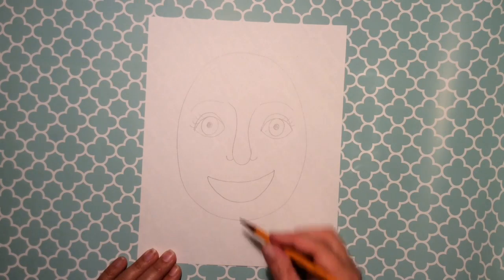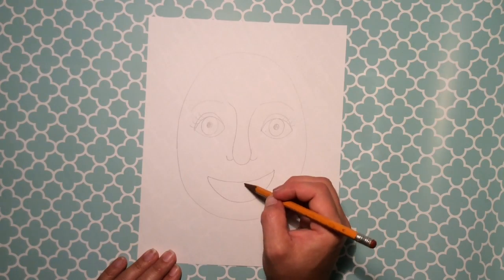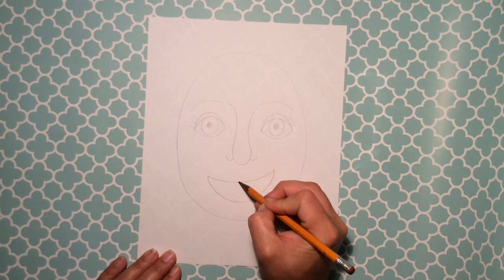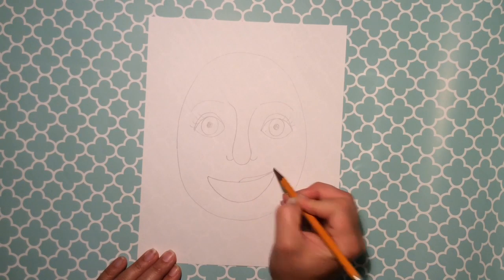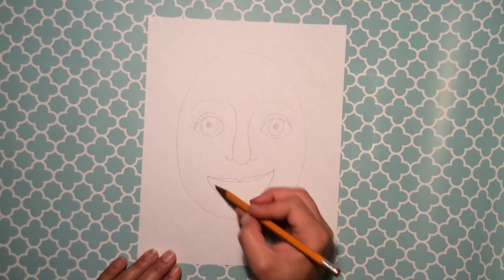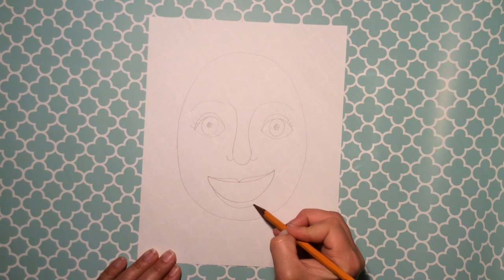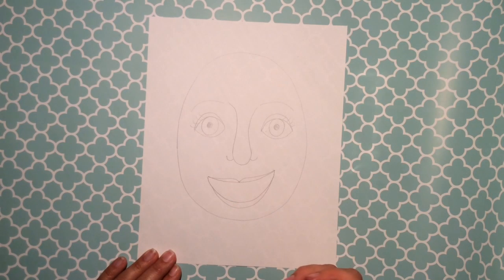Now you can look at all the details in and around your mouth. If you choose to, you can make the lips. I'm going to start right from the center. Go up and over to the edge. Up and over to the edge. Then I'm going to make another one underneath. Yeah, that kind of looks like my lips.